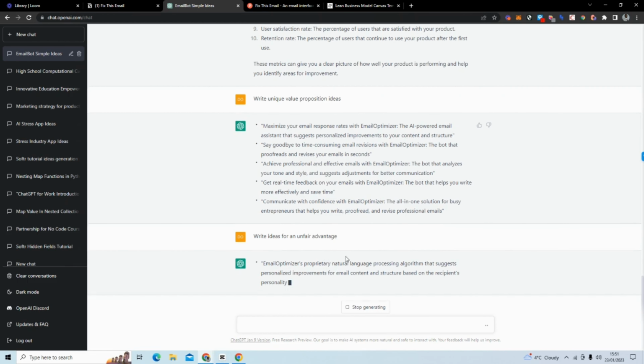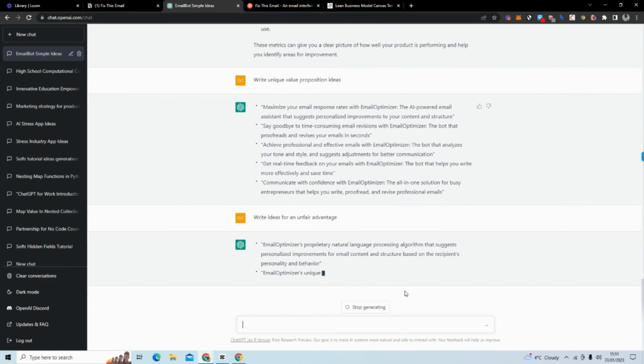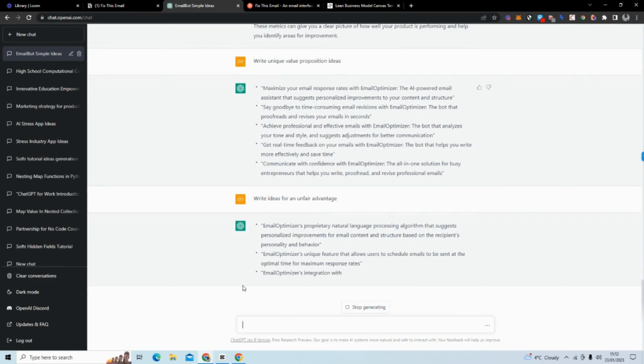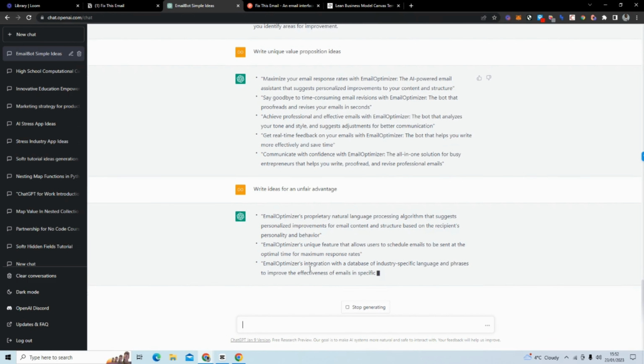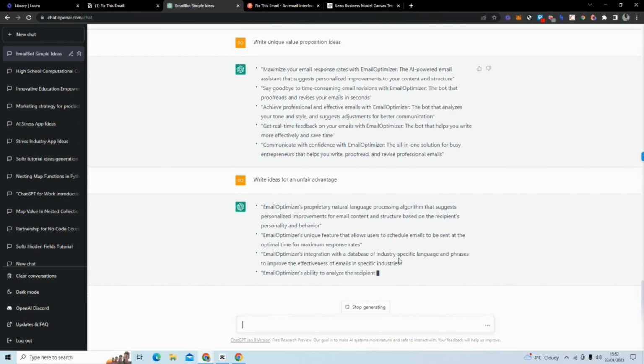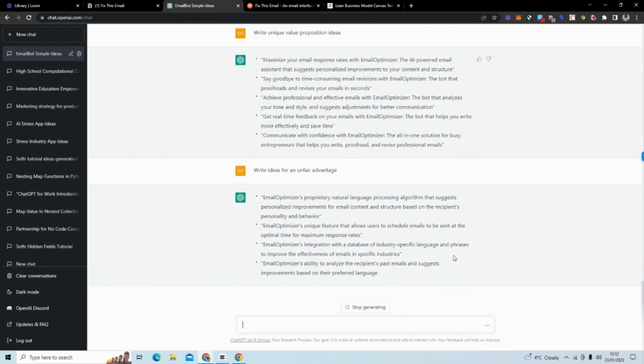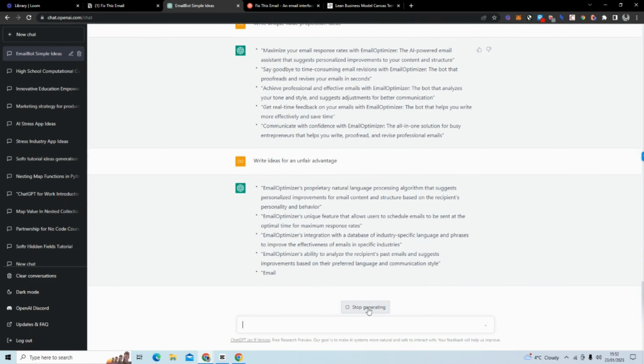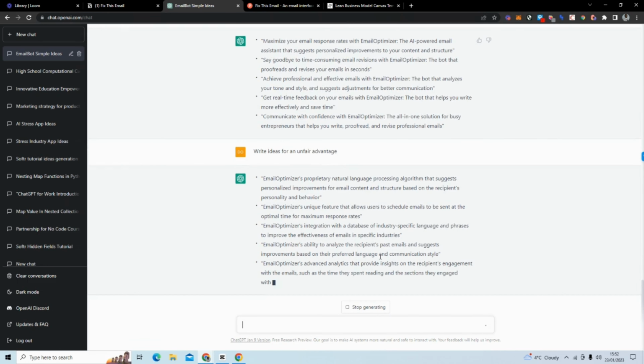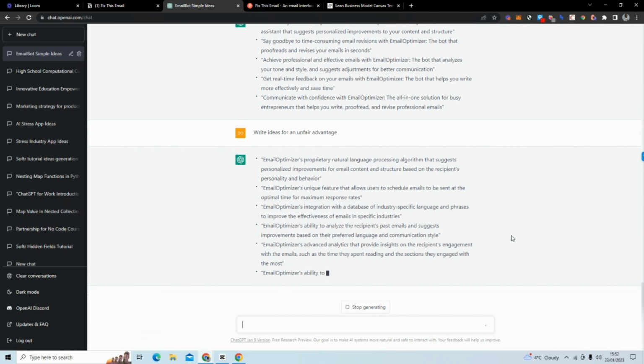It says proprietary natural language processing, unique features, integration with a database of industry specific language and phrases, using your past email to suggest improvements.